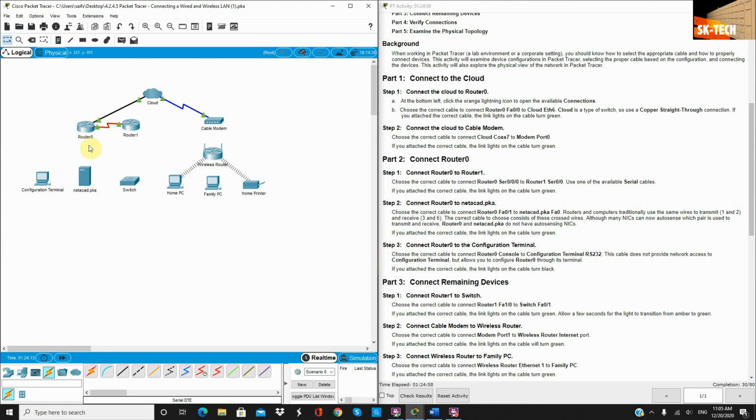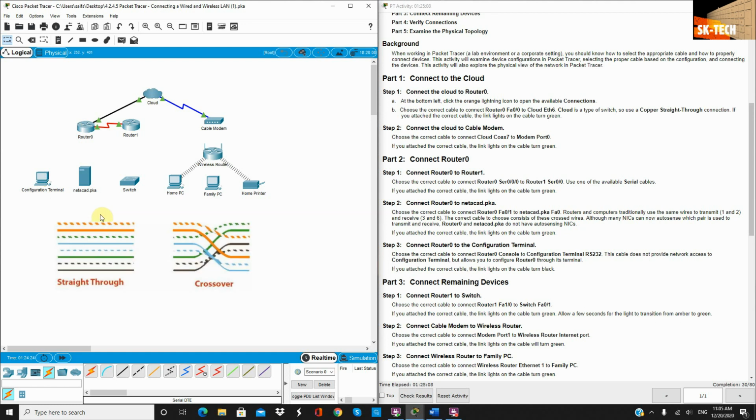For example, to transmit data, routers and computers use wires 1 and 2, and to receive data, they use wires 3 and 6. So if we connect them together, we need the crossover cable to transmit and receive data at the same time and prevent any collision.